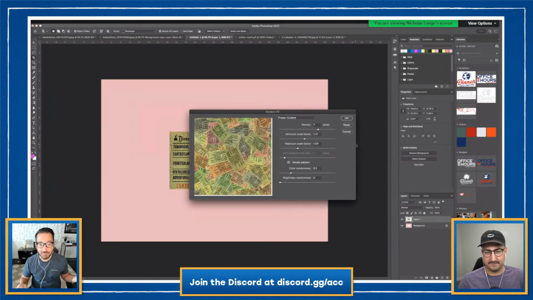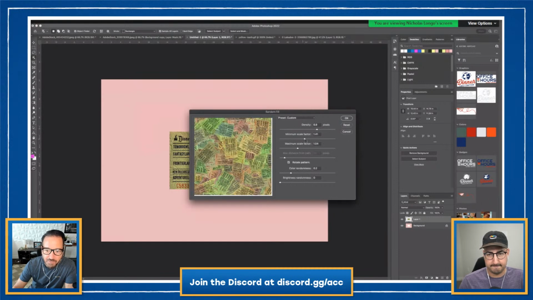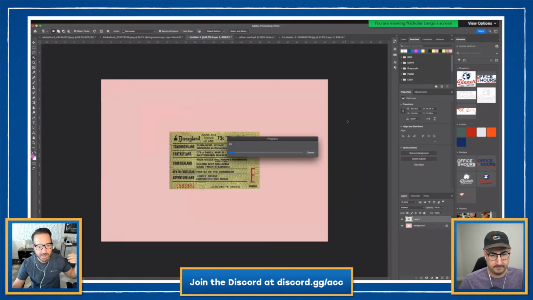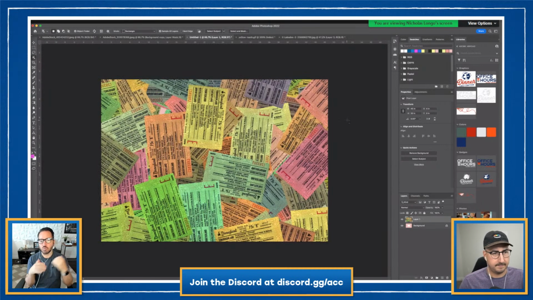So perfect. So look at this. I'm getting the preview, which is really cool. You can mess around with the density here, the minimum scale, how small you want these to go. But one thing I love here is this color randomness. So look, I'm working off one source image, but what it's doing is it's randomly applying different colors to these things. So it looks like a variety of them at the same time. And then you can mess with the brightness, and you can see it's giving me a little bit more, some are dark, some are more light in the forefront. So by hitting OK, you see I get this perfect randomized version of all of these things.